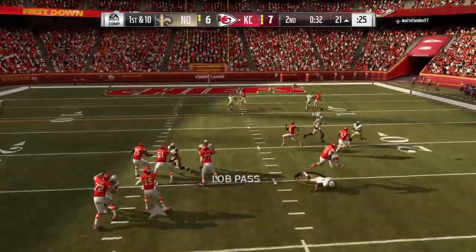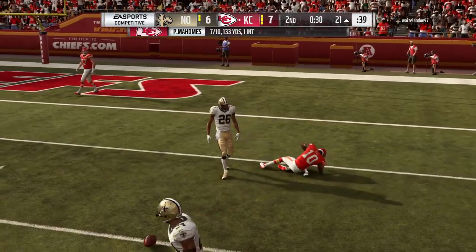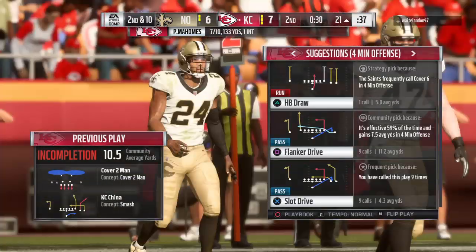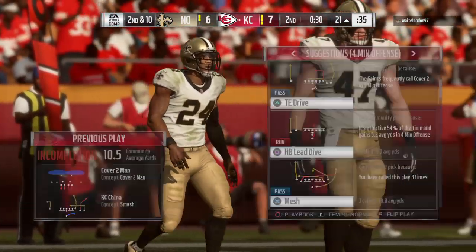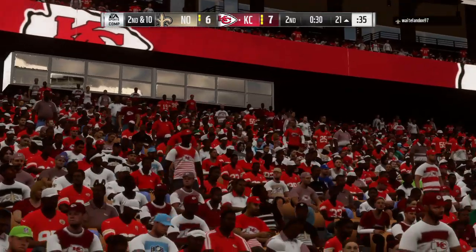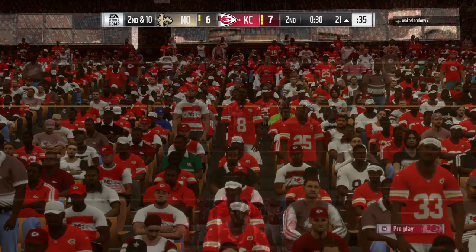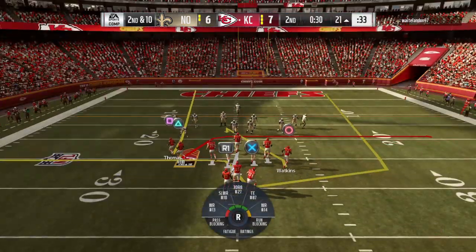Mahomes now on first down. Floating one incomplete. It's a lot of contact going on there, and in the end, unable to keep two hands on the football and bring it into his body. Everything looked pretty good until the finish. From the 21, it's 2nd and 10.